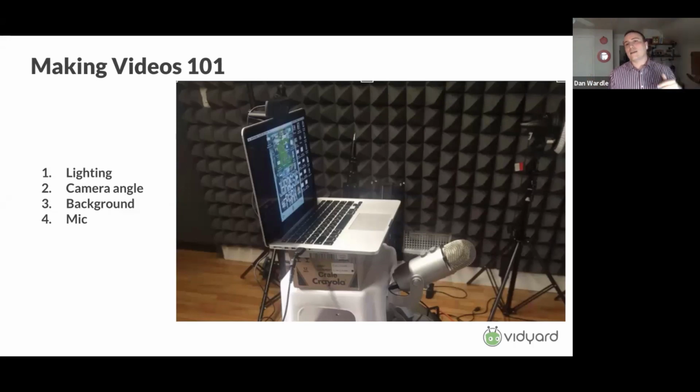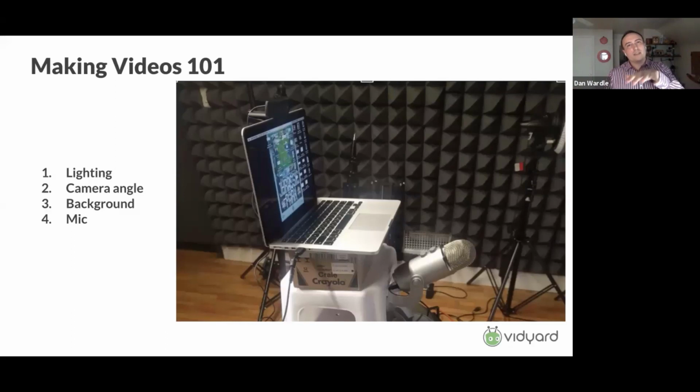So if I was to rank them, lighting is the most important. Now, you have to actually have a microphone that works, but quality lighting is the hardest part to do. I actually was struggling with that today. I mentioned to Richard when we were prepping before, it's dark outside today. I don't know what's going on here in Canada. It's just a miserable day. So I've had to arrange a bunch of lights to try to get at least some decent lighting. So that's one.